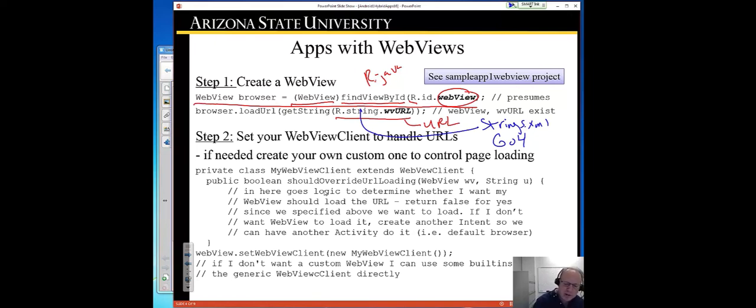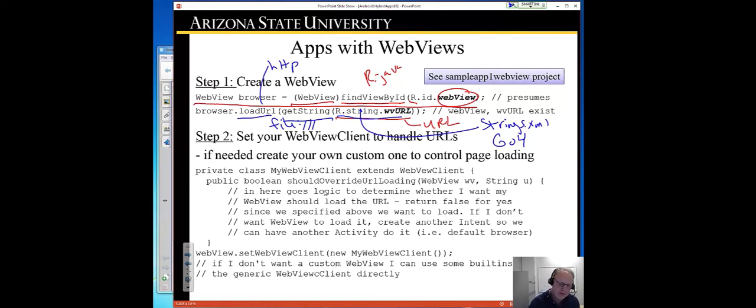So presuming you follow that best practice, you get the URL resource, you get it as type string, and you are asking the browser to load that URL. That URL could be a local one, a file colon whack whack whack to the assets. We'll talk about that. Or it could be one that you get remotely via an HTTP or HTTPS, although you kind of have to set a flag to enable HTTPS. All right, but step one is you got to create that web view and start setting these things up.